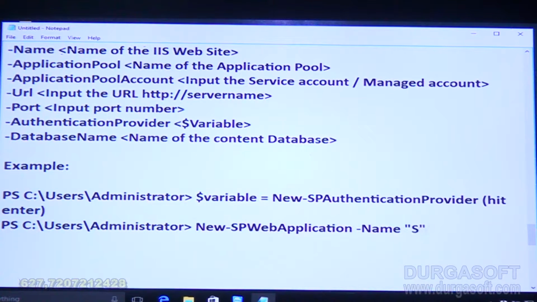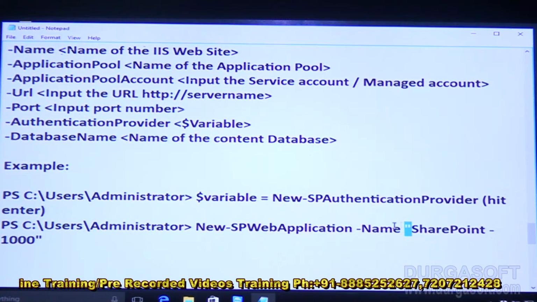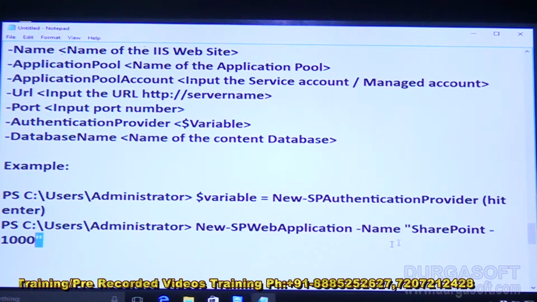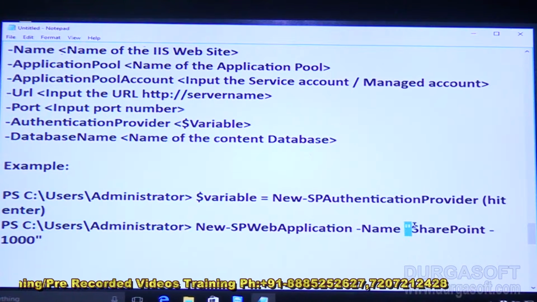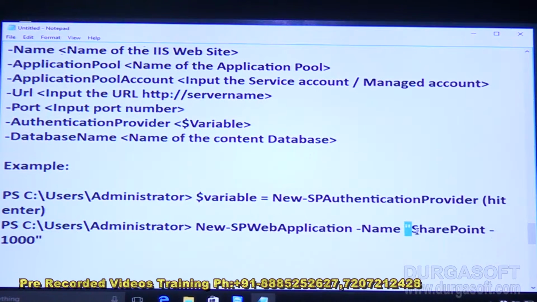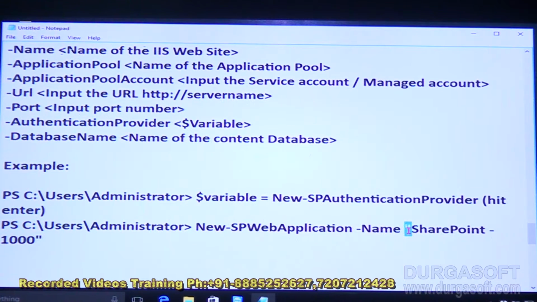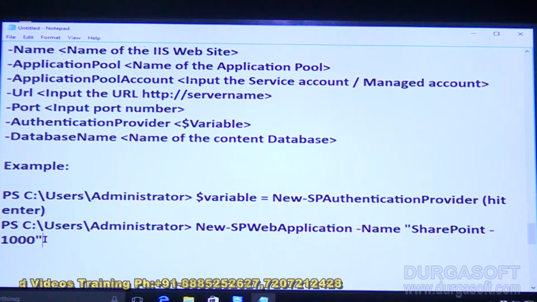For example, if I create a SharePoint site as SharePoint -1000, as this has a space and a hyphen, we consider it a single string, so we need to use double quotes. If you don't have any spaces, you can pass it directly without double quotes, but as a best practice let us use double quotes.